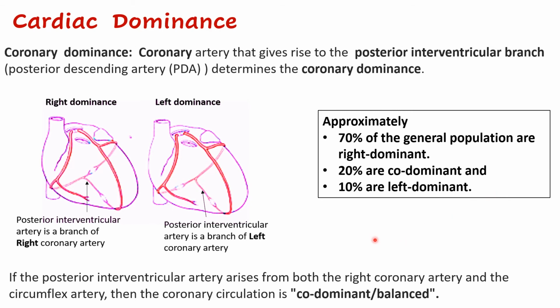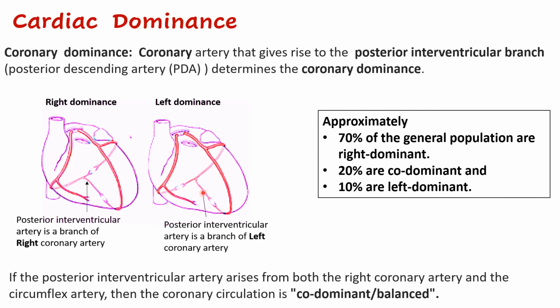Now, what is the clinical significance of that? As I said earlier, the left coronary artery supplies most of the myocardium of the heart. Now, suppose the posterior interventricular artery is also a branch of the left coronary artery. Then in that case, what happens? The whole of the left ventricle will be supplied by branches from the left coronary artery, because only a part of the left ventricle which is near the posterior interventricular septum is usually supplied by the right coronary artery. But now that will also be supplied by the left coronary artery, plus the posterior 1/3 of the interventricular septum will also be supplied by that.